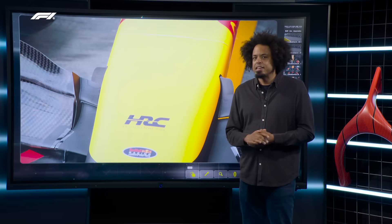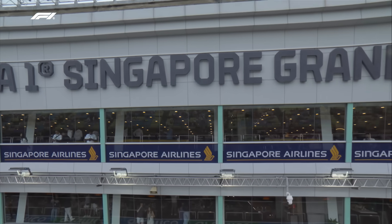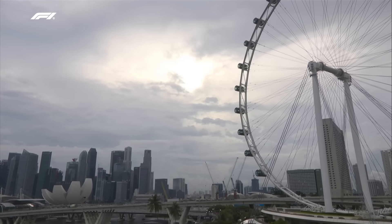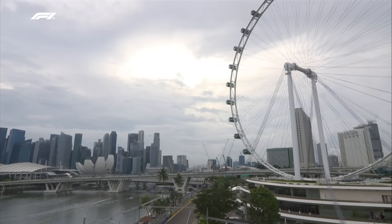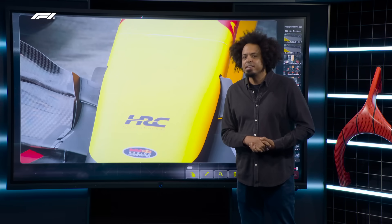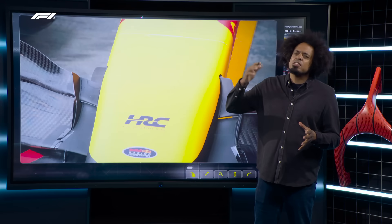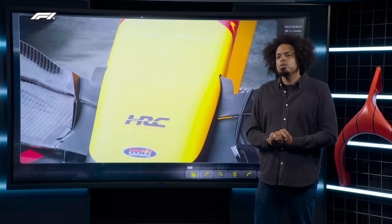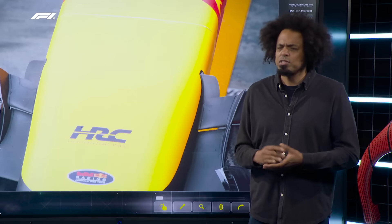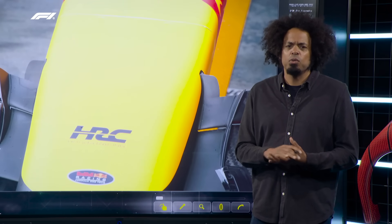Well, that brings me really nicely to the big topic of the Singapore Grand Prix weekend. A heat hazard has been declared, perhaps a little bit early, by the FIA. What is a heat hazard? Well, it means it's a bit hot, and the drivers aren't particularly comfortable in the cars for a two-hour race. The temperature is likely to exceed 31 degrees centigrade on Sunday, which means there are a few subtle rule changes to ensure the drivers are as comfortable as possible — not something we normally talk about here on Tech Talk.